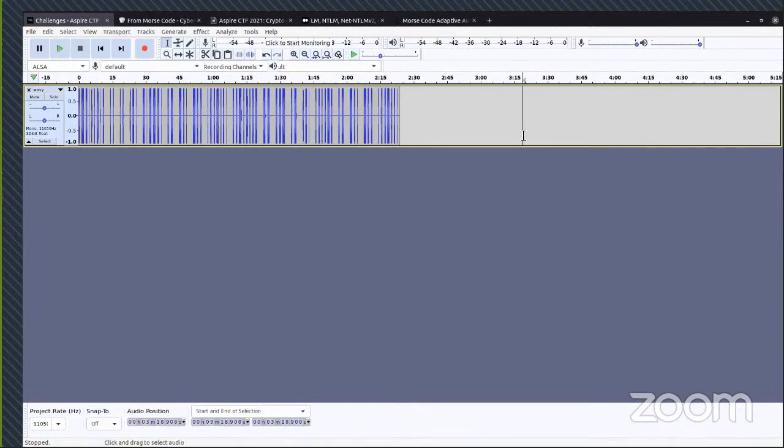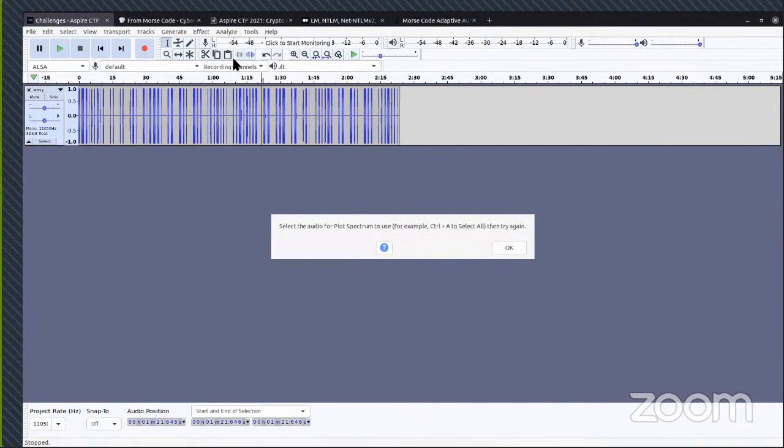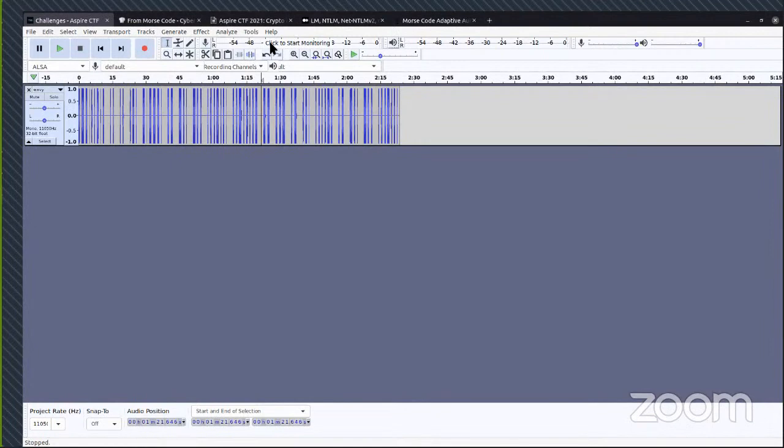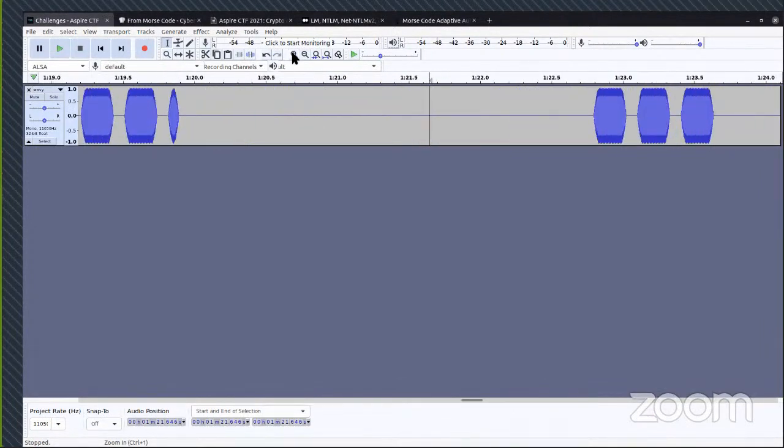I'm trying to see if I can zoom into this. Okay, let's try to see if we can analyze this data. Oh yeah, finally I've seen this zoom button here.